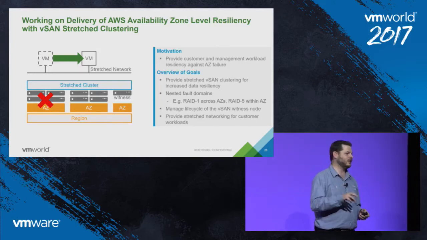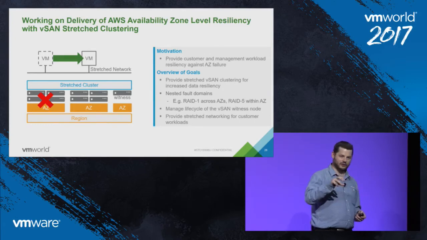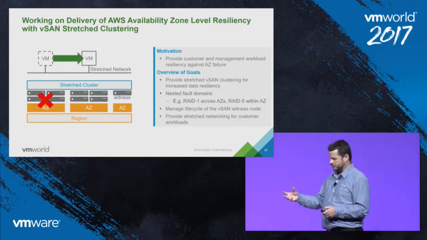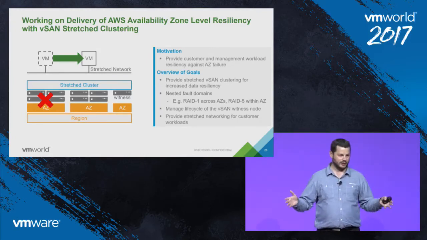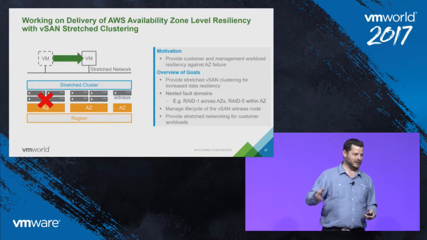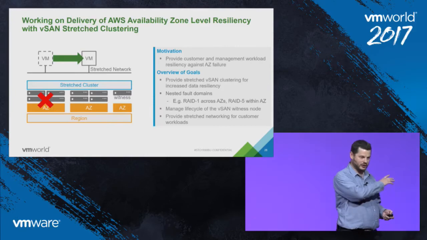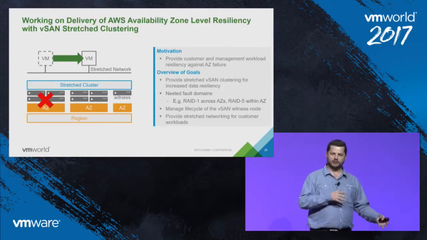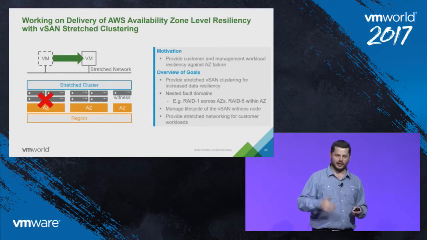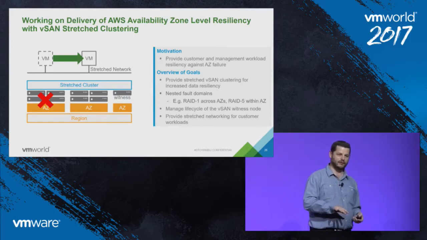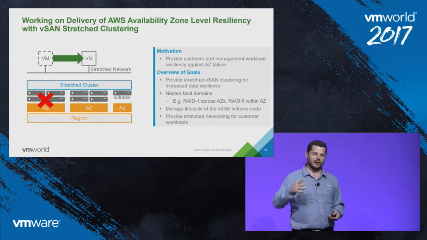The key differentiation here is being able to do that without having to re-architect your applications. Typically, if you were looking to adopt a public cloud like AWS, lift and shift is not necessarily a great method, particularly if you're looking to be tolerant to AZ failures. You would typically take your traditional applications and look at how you can re-architect them to be resilient at the application level. Well, we're looking at that problem and adding resiliency at the infrastructure level for you, so that you can get the capabilities you would be familiar with from vCenter stretched clustering and leverage those across this environment.